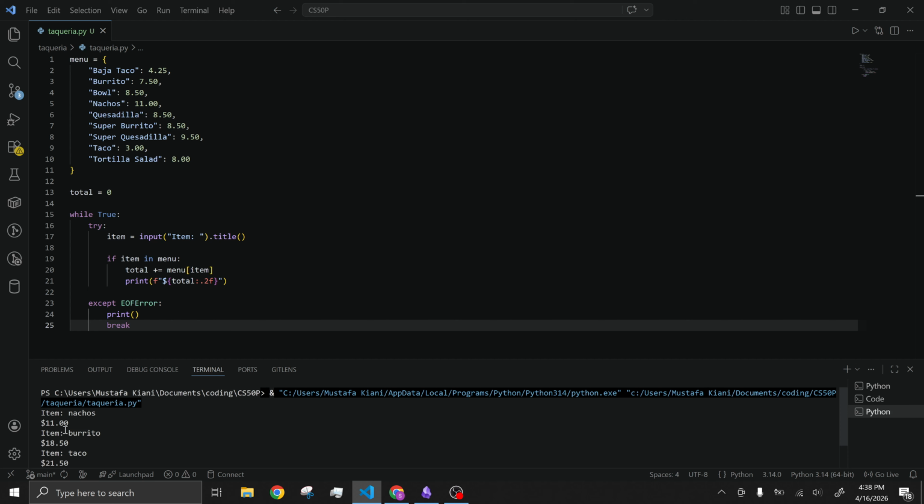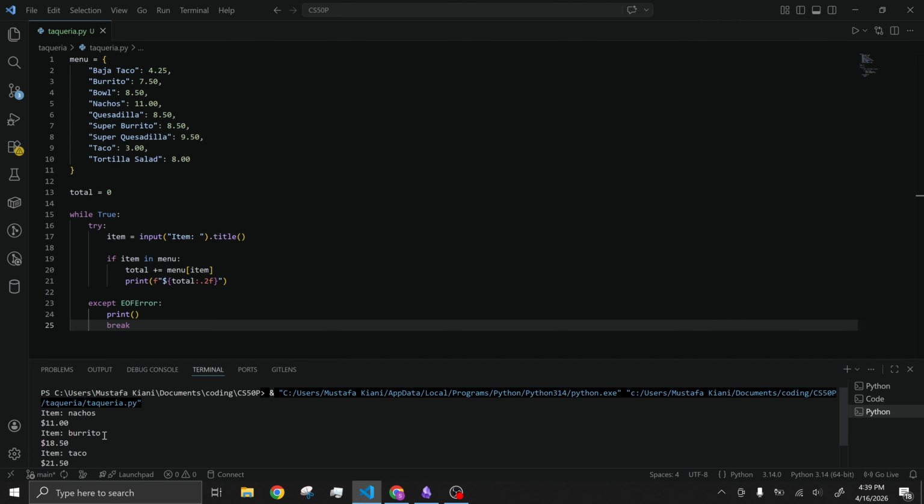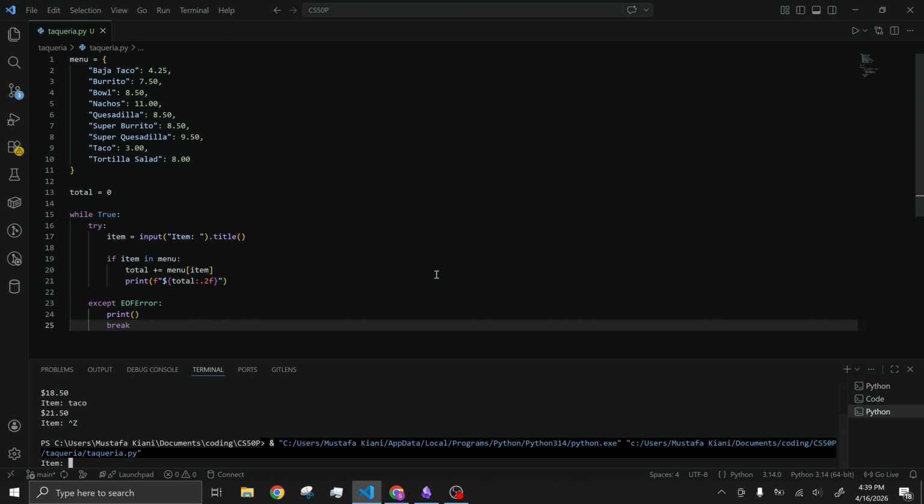Our program shows that we have the dollar sign before the price, and we have our price in 2 decimal places. Each time we add a new item, it adds to the previous total, and we can end our program with Control Z. Let us run the program again and check what the total amount is if we buy anything else.